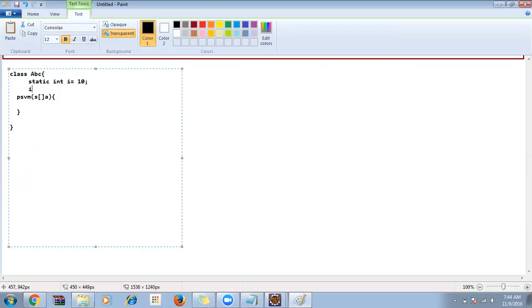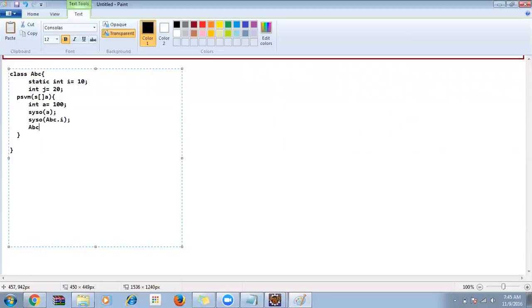Then int j equal to 20. Then int a equal to 100. Now when I print it with System.out.println, what is the value of ABC.i?